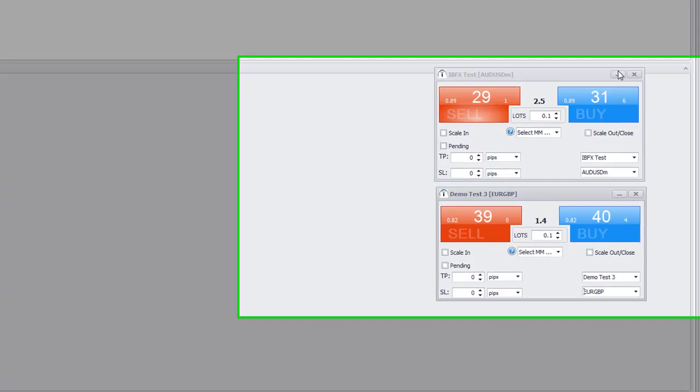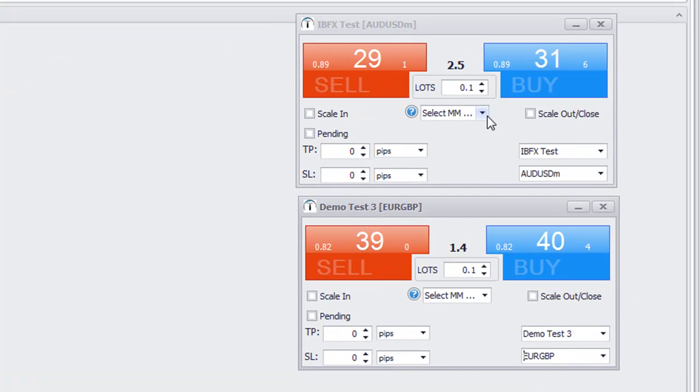Okay. Now on this tool you have the ability to have it automatically calculate your lot size using a specified risk percent that you choose. And we've got a couple more risk options we're going to be adding over the next week or so, but for now we've got risk percent. Once you choose that, you could specify a percentage, whether you want to risk 1% per trade, 2% per trade, 5%, whatever it is, you'd put it in.